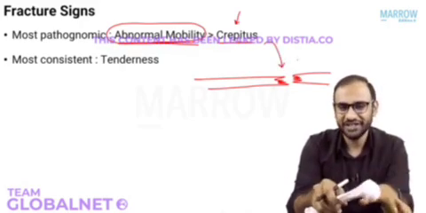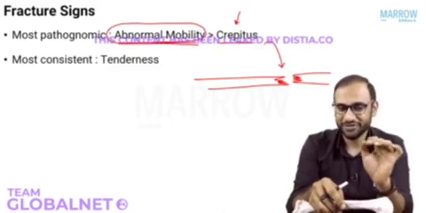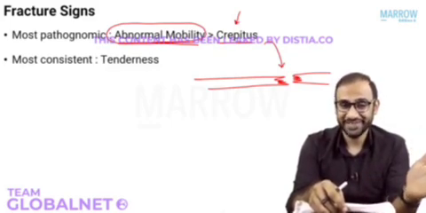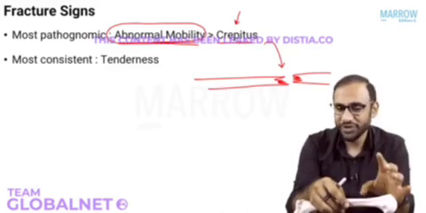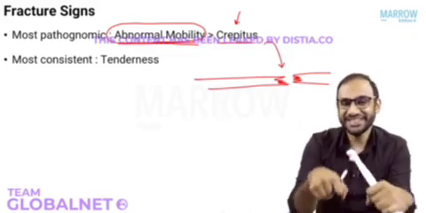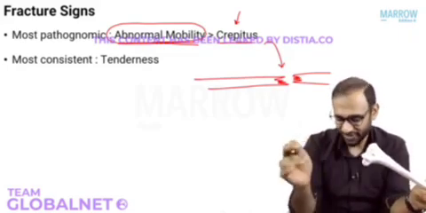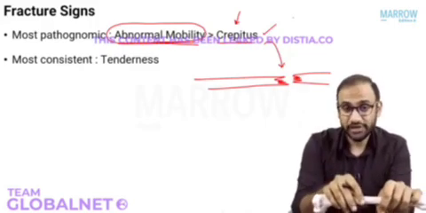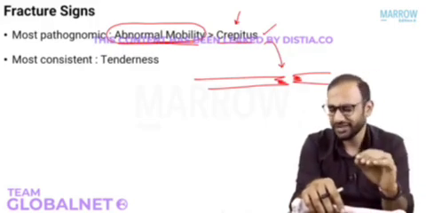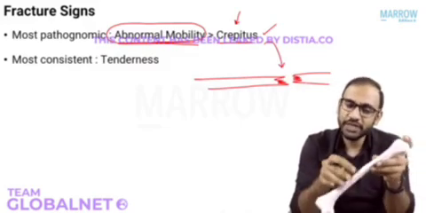Obviously, in the 21st century, this is not something that we recommend doing, because to make a diagnosis of a fracture, abnormal mobility is enough. X-ray is more than enough. You wouldn't want to go to the patient and be like, "Bhaiya, wait. Give me your leg. Let me move it and see if you have a fracture or not." It's very painful. Nobody does it. Okay, it's only historical. Crepitus. In your exam, if abnormal mobility is not there for the pathognomic sign, then you can mark crepitus. Otherwise, stay away.